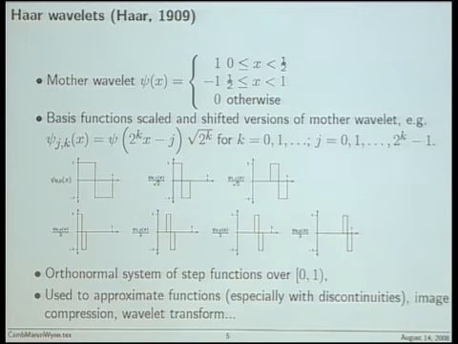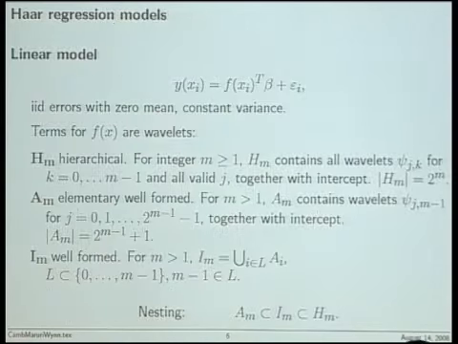So this is an orthonormal system of step functions. They are widely used, especially when we have to approximate functions that have discontinuities. Now, what sort of models will we be interested in? Well, this is a linear model. The terms in F will be wavelets. And the errors follow the standard assumptions: zero mean, constant variance, IID errors.